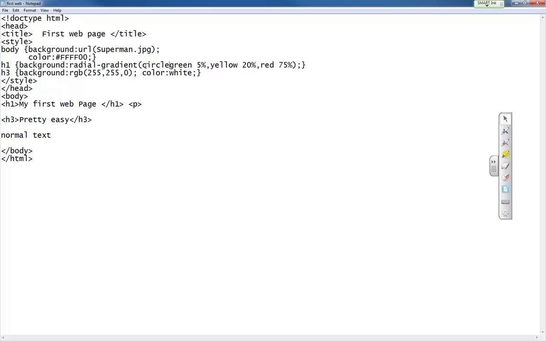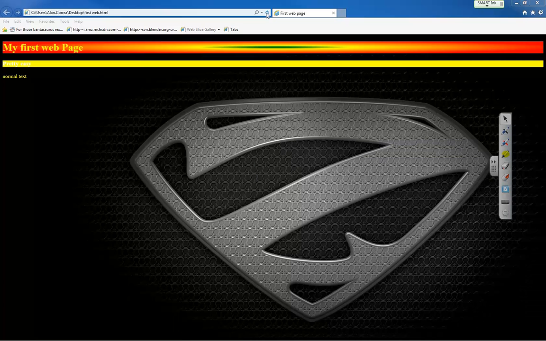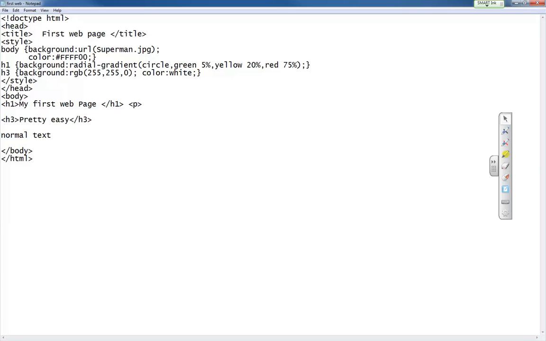That's one of the unique ones to a radial gradient, not radical. Control S, and then we'll move on. And then I get a circle gradient. Okay, so that's what we get. Then I can do repeating finally. Again, I need that percent to get it to work. If I do not do percent, it will not repeat.